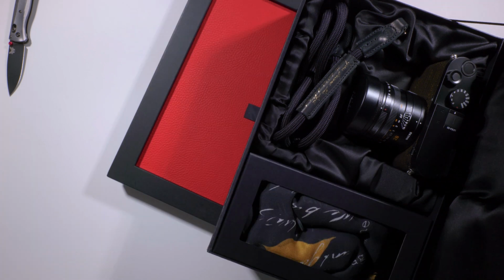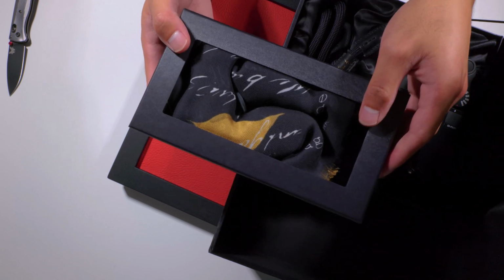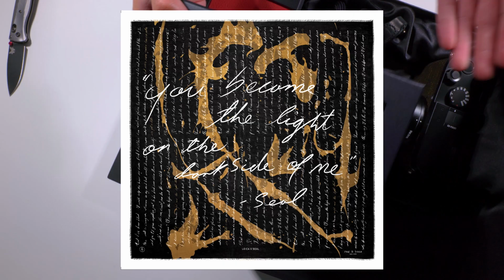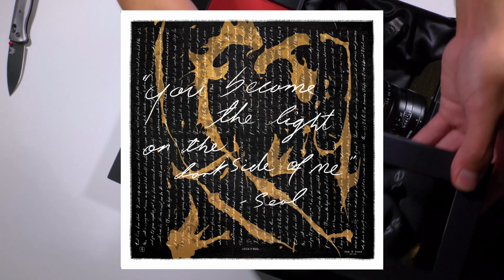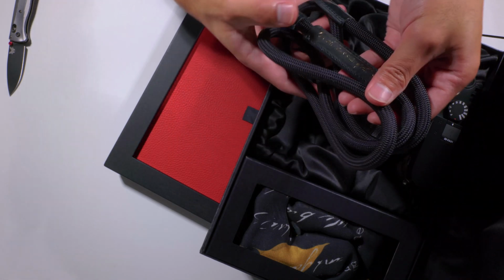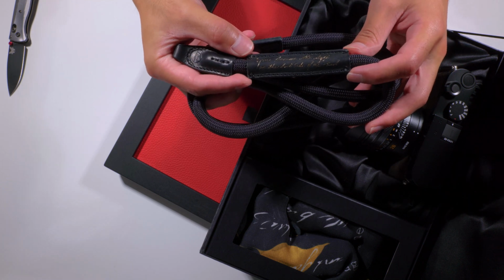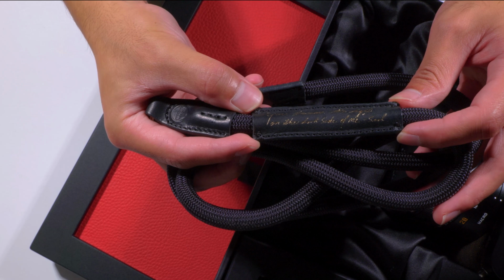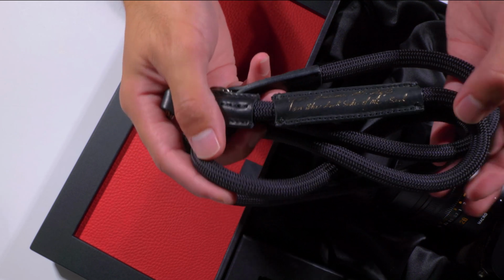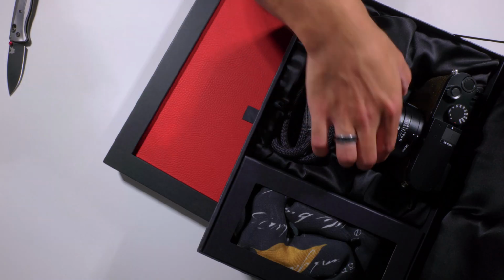So we have here the rag and bone scarf, and I'm not gonna undo it, but I'll put up a picture of what it looks like. The graphic has full Seal lyrics all along the scarf. And now we have the rope strap that is just a standard rope strap, but it has a leather piece right here that has Seal lyrics that read, "You are the light for the darkest side of me" by Seal, which I think is a reference to his song. And lastly, we have the camera.